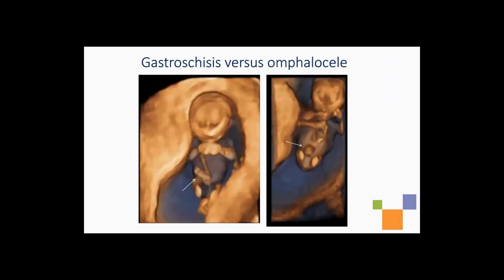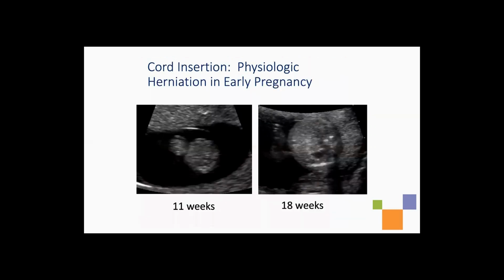So gastroschisis and omphalocele can both be diagnosed by ultrasound at 11 to 14 weeks gestation. You can see them here in these 3D images, and they can have a somewhat similar appearance, but beyond that, they are really different disorders in ways that are quite interesting. So the ventral wall develops by folding of the embryo at 3 to 4 weeks of development, and the bowel is initially present in the base of the umbilical cord.